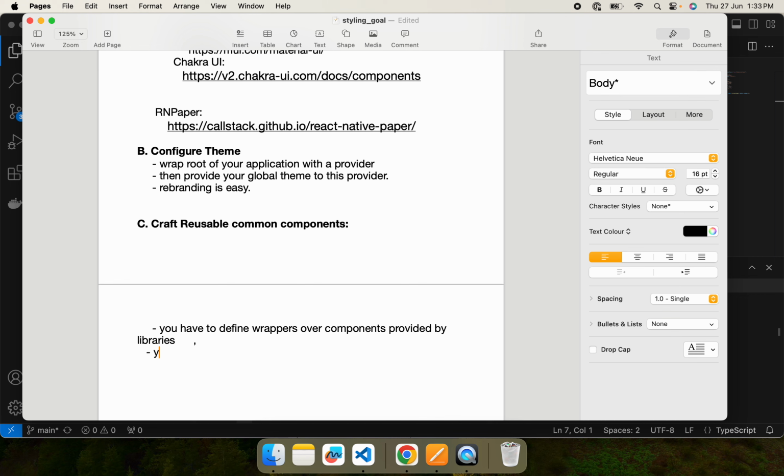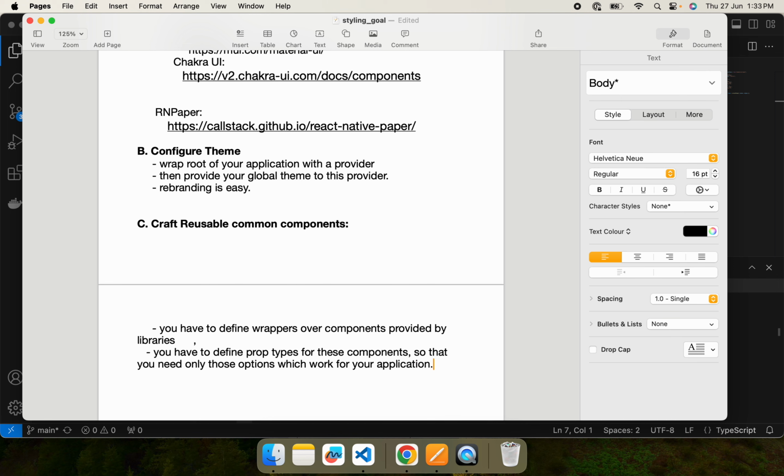You have to then define prop types for these components, so that you need only those options which work for your application, right?